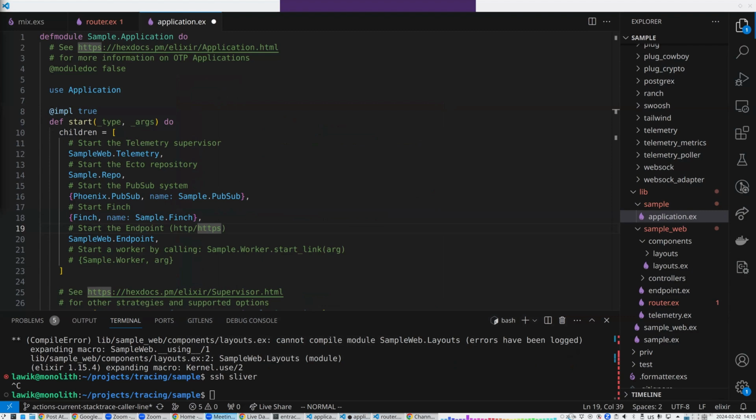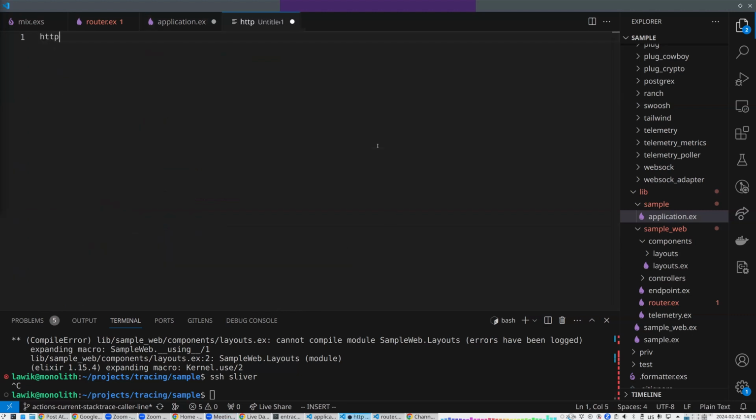And Trace is probably ready to use. It doesn't do anything too dramatic. It doesn't do anything too dangerous. Currently, I haven't put it on Hex yet because it should have better documentation for a full release. But you can use it as a Git dependency from github.com/lawik/trace. So maybe I'll just type out that URL so it's in the video.